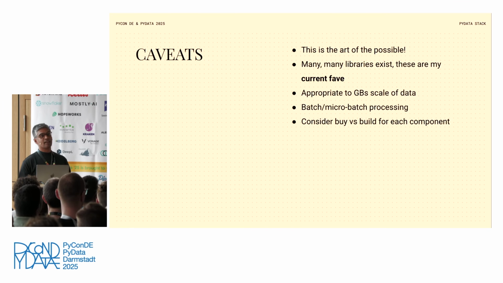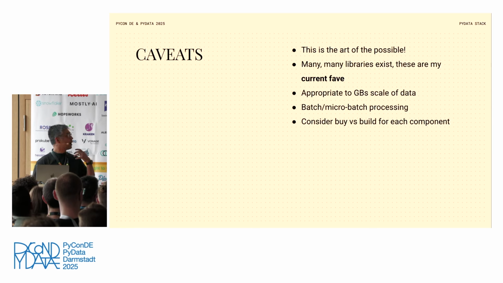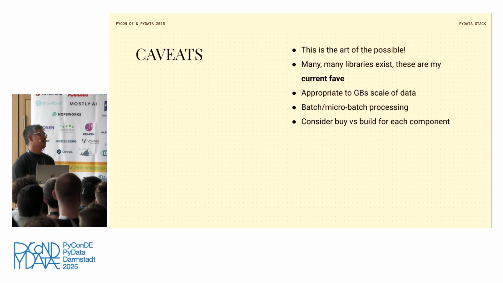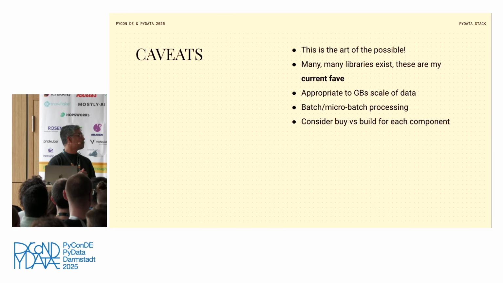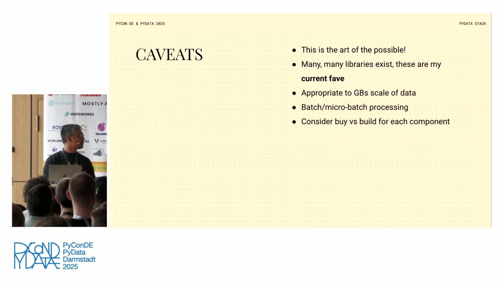I also like to get some caveats in very early. So this is really the art of the possible. I'm not saying this is the only way to choose the technology. I'm not saying that these are the only tools or they're the best tools. These are currently my favorites, and my list of favorites evolves all the time. The stack that we'll develop and talk through is capable of handling gigabytes, maybe even tens of gigabytes of scale. But it is dealing with batch processing. If you're interested in stream processing, you can swap out some of the components, and all of the fundamentals will still apply.